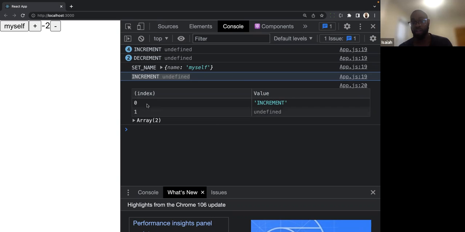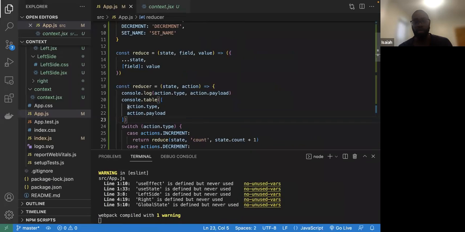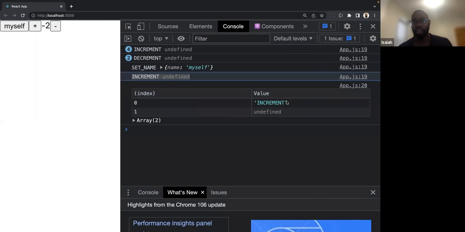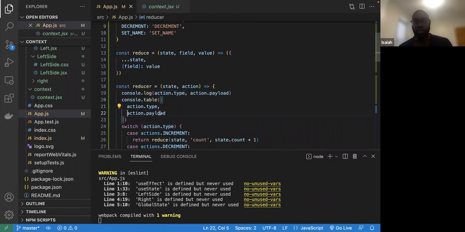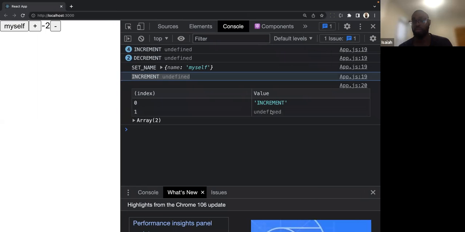We have the index and we have the actual values here. What I had logged was the type first, at index 0, and the payload second, at index 1 inside of the array. That's one way to log to this table.